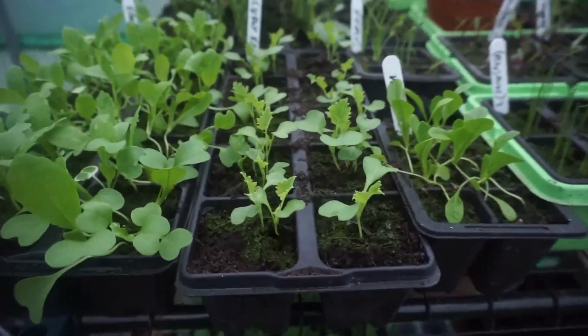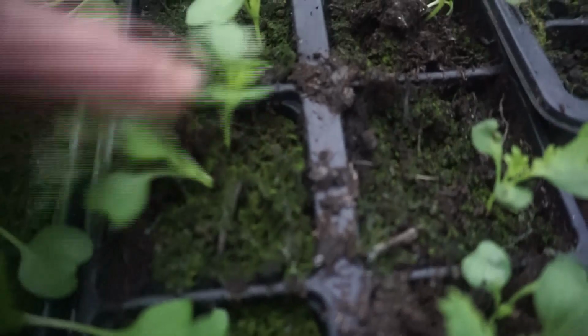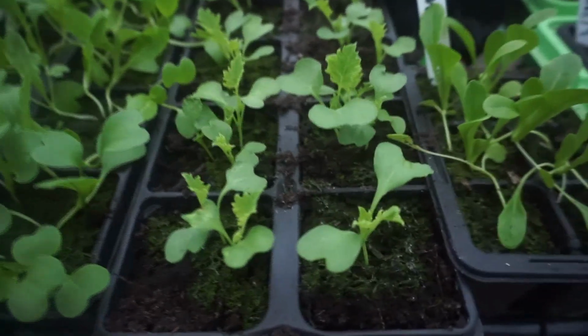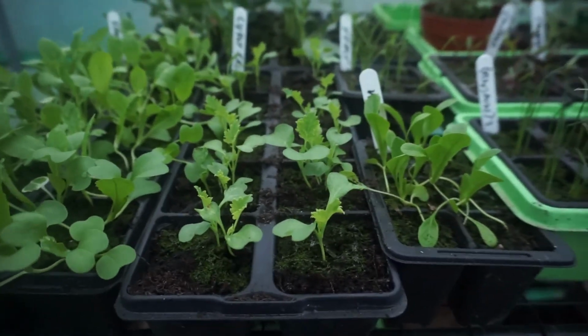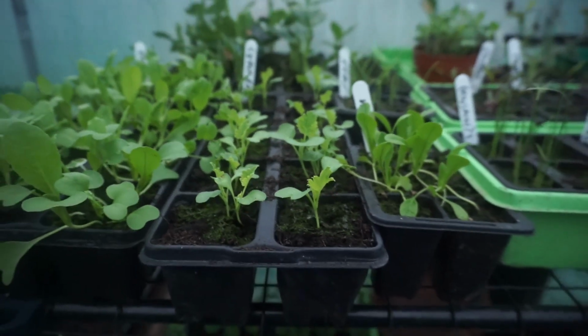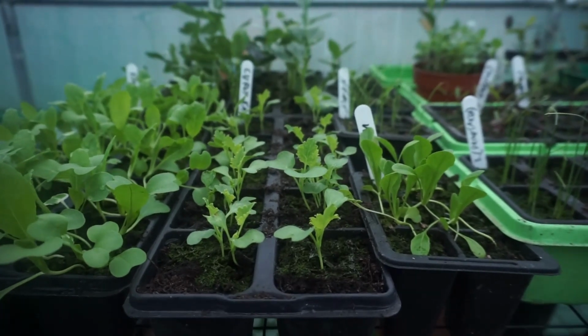This is a better example here. So I've got some curly kale here, so that's a brassica also. And you can see that they're in cell trays there. There's like 1 there, 2 there, something like that. I'm not averse to having maybe 2 growing in 1 cell tray like this and then planting it out. With regard to brassicas, make sure you protect them, because everything seems to want to eat them, okay? Particularly the cabbage white caterpillars laid on by the butterflies in the summer.